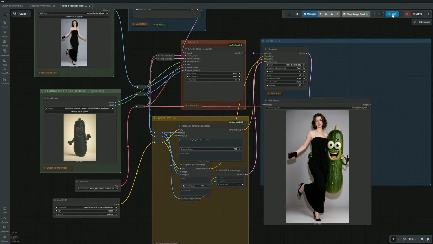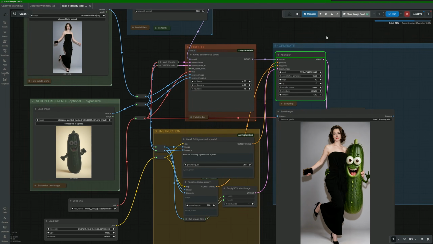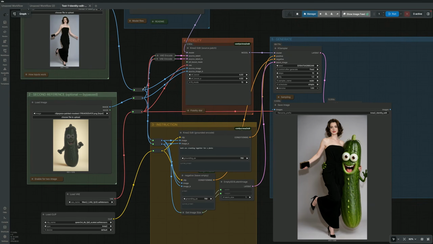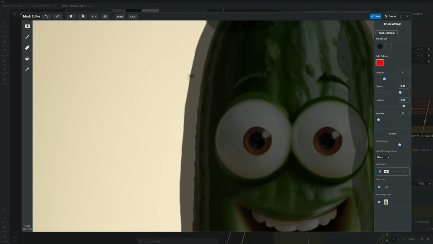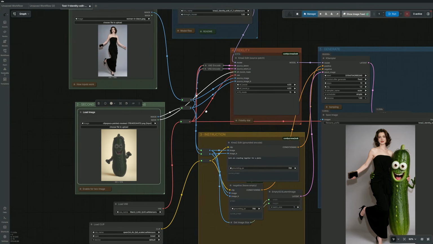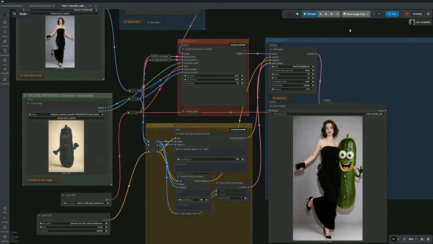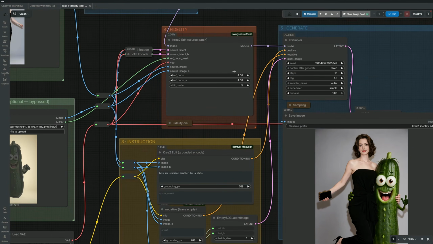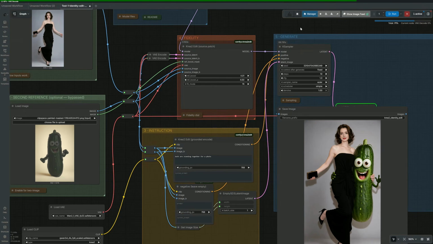With a fixed seed, running the same workflow should return the same result. If I remove the mask, the cucumber becomes longer, which is expected. But when I reconnect the same mask, the results generated are not consistent. If I make a very small edit to the mask, the boost starts working again. This looks like a bug or cache-related issue in this workflow. Making any changes, like increasing ref boost by 0.1, also fails the mask feature.